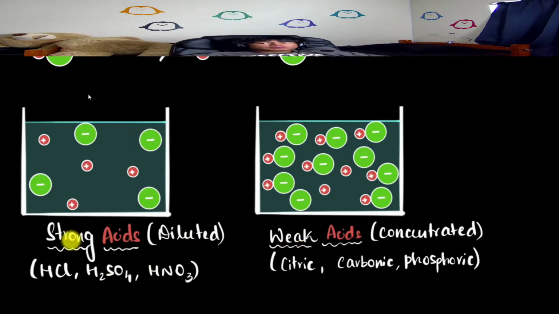So you can see the strength is a measure of how much they dissociate. 100% dissociation, strong. Partial dissociation, weak. But remember, concentration is how much amount of acidic molecules you have. If you have a lot of them per liter, say very concentrated. If you have a little bit of them, less concentrated or diluted. And finally, if you're thinking about weak bases, bases are slightly more complicated, and so we'll not talk too much about them.